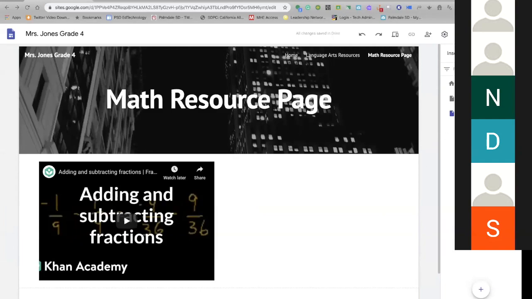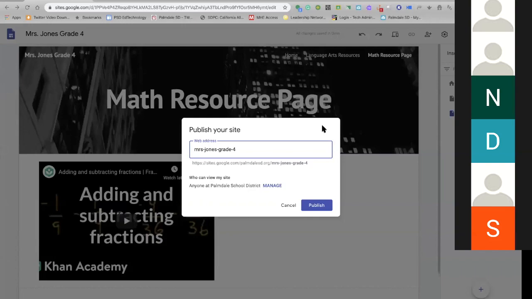As soon as I click the publish button, it will publish my site. I'm going to go ahead and do that because I want you to see what happens. Remember earlier when I said when you name your site up here, that this is what your web address is going to be? And look what it did. It put hyphens in between where all my spaces were. And I might think, oh, hyphens are going to be really hard for people to put in. That's not going to be good because maybe if I'm on a cell phone and I'm trying to navigate to a site, maybe I don't want hyphens. Maybe I want to collapse it and I don't want hyphens in.